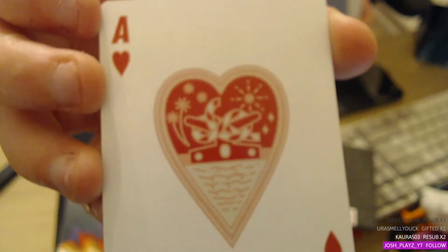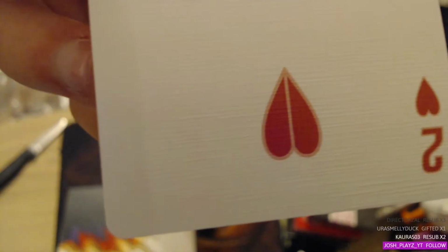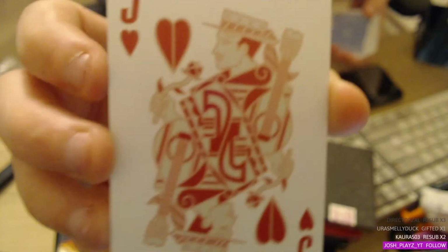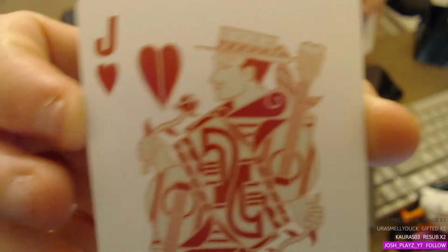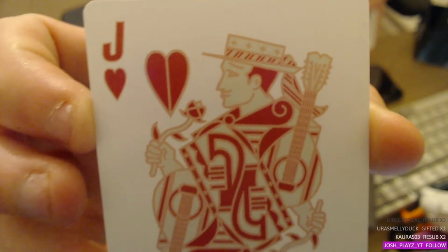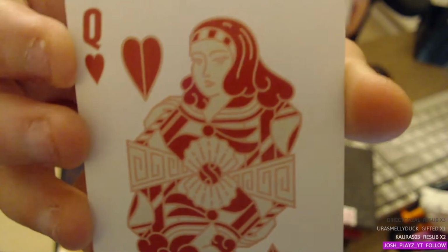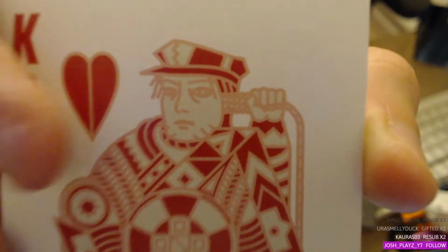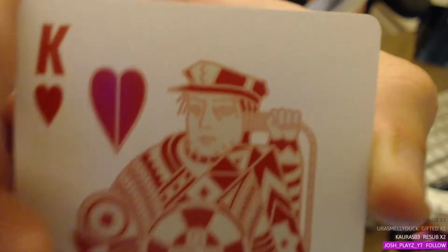Alright, so that's the one of hearts, isn't it? They've got... It's a weird... Why isn't the focus working very well anymore? Spanish fella. Who is prepared to romantic a lady. We have the lady he's going to romantic. Is that Wonder Woman? A man tying a noose? Oh my god, it is, I think. Or is he shaving? Like, he's got like a noosey bit around his neck right there.